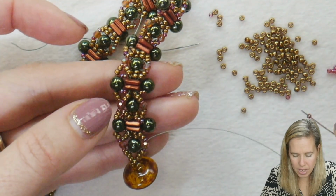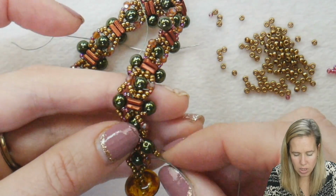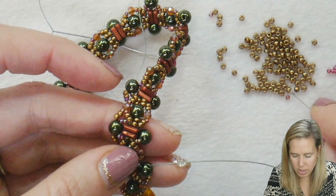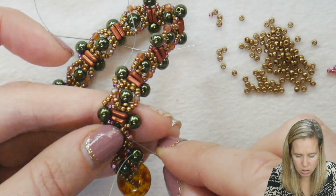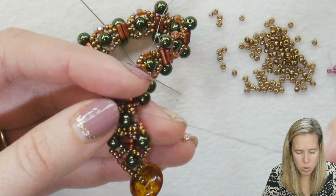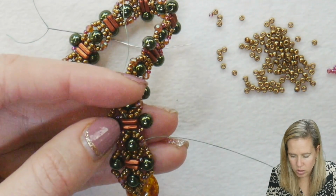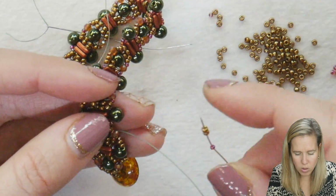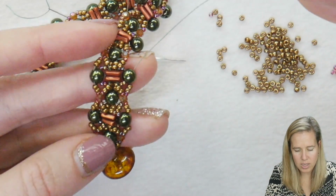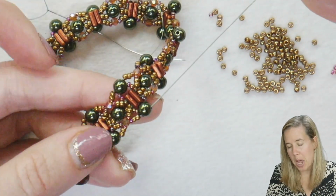So I have, coming out of my crystal, I want 15, 2 11s, and then you're going to sew through the round duo there. Reversing it, 2 11s, 15, sew through your next crystal. It's going to pop the crystals up towards the top, and the round duos will sit a little bit recessed. Coming out the crystal then, 15, 2 11s, into the second hole of the round duo. You can see how it frames it out in that crisscross falling leaves pattern.